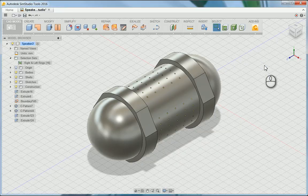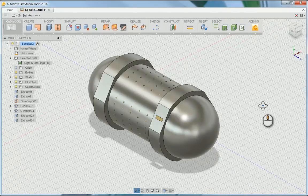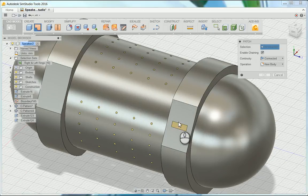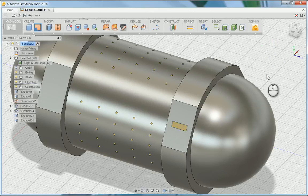Let's close the USB port gap using patch. The patch is created as a separate new body, which isn't automatically stitched to the rest of the model. Let's manually stitch it.